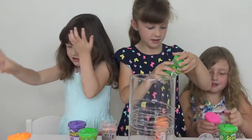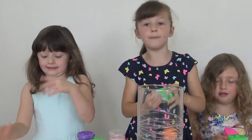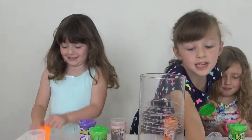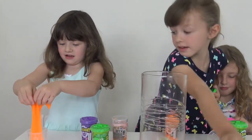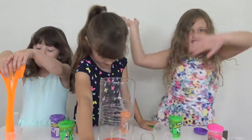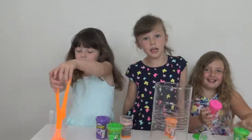You don't like it stuck to you, Olivia? No, I definitely don't like it. Yesterday when I was playing with my balloon, because I like it. Off me. There you go. Is that what wobbly slime does? Can you do an impression of slime, Olivia? Can you do a wibbly wobbly slime impression? Wibbly wobbly. I can do that.